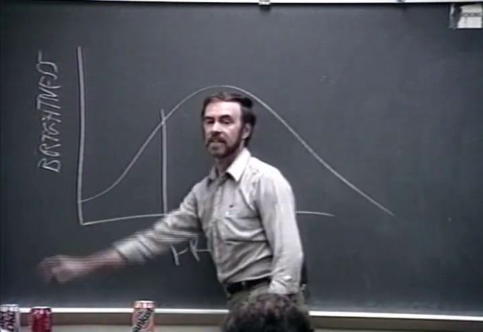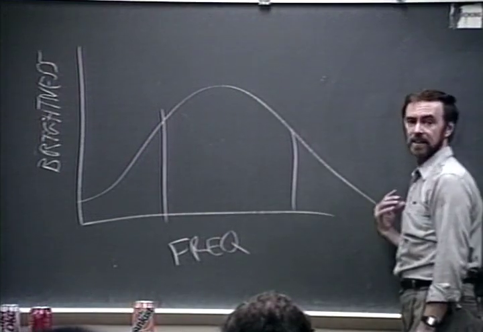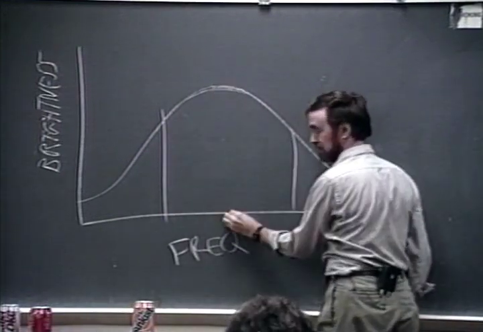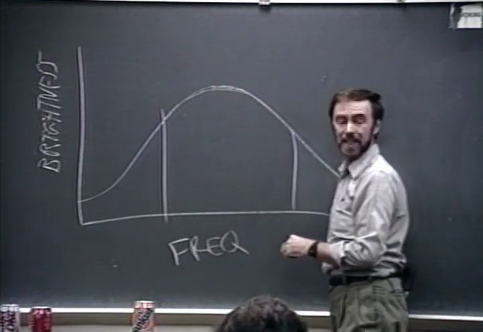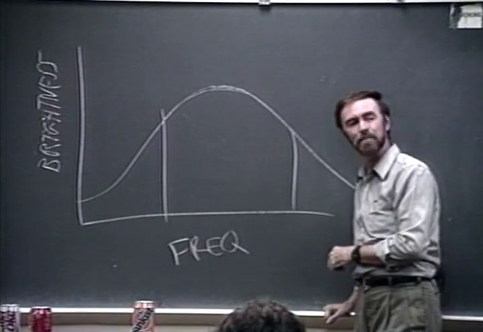Over here you can't even see. That's the infrared. Over here you can't see. That's the ultraviolet. But it turns out that right in here is the frequency of light that is emitted mostly by the sun. And that's right in the middle of our color spectrum.